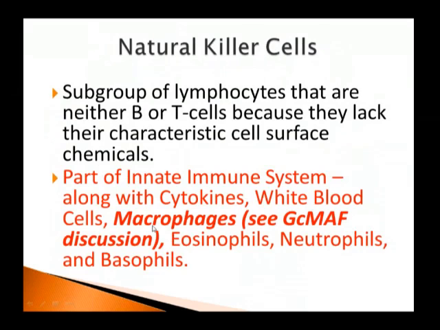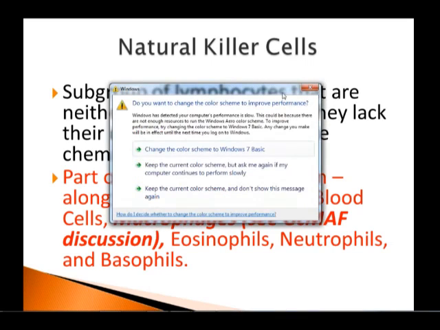So our immune system is working not only to prevent invasion, but also then deal with an invasion once it's occurred. Another part of this immune system response is something called natural killer cells. These are in their own category. They're not B cells, they're not T cells. They're part of this innate immune system, if you will, along with the other things that we mentioned in one of the first slides, and that is the white blood cells, the eosinophils.